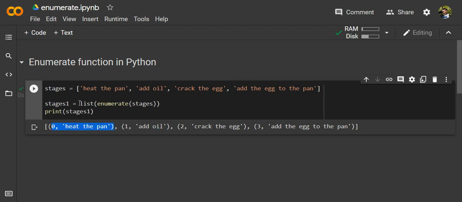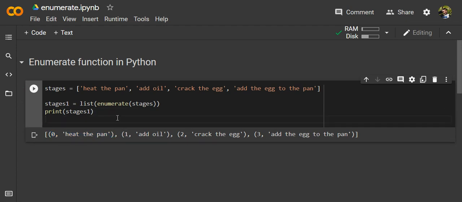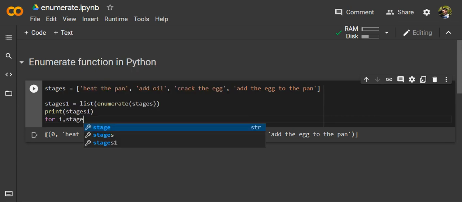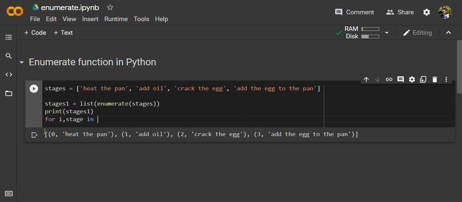So what happens if I go through this now? This time what I want to do is to unpack them, right? So now I have 2 values here. So I can say for i and stage in enumerate stages.